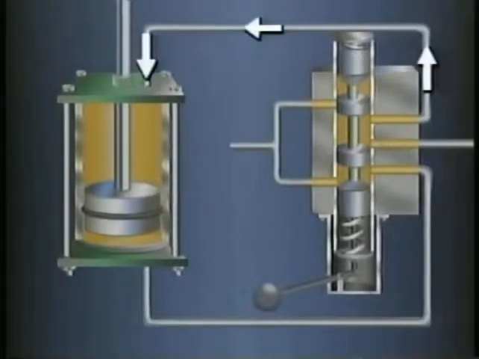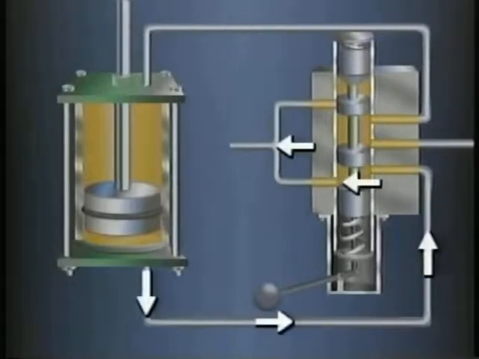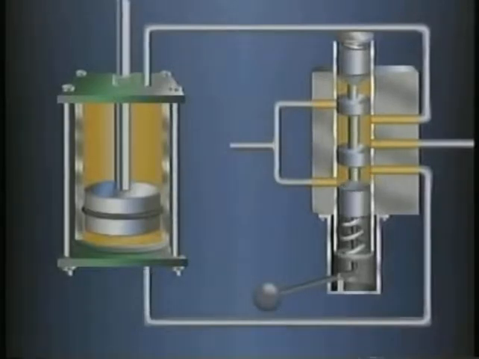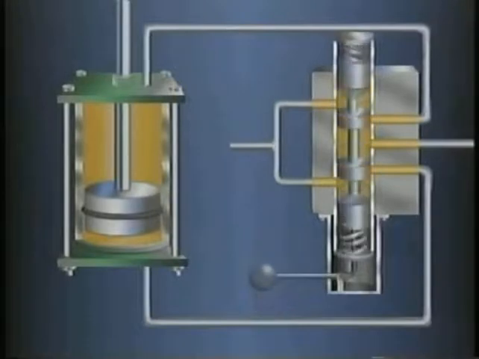Hydraulic fluid is now supplied to the other end of the actuator, pushing the piston in the opposite direction. The fluid on this side of the piston is vented through the open outlet passage to a reservoir. When the spool is returned to the neutral position, the flow of fluid to and from the actuator is blocked. This traps the fluid on both sides of the piston, which holds the piston in place.